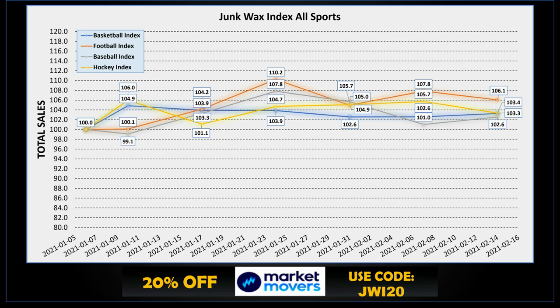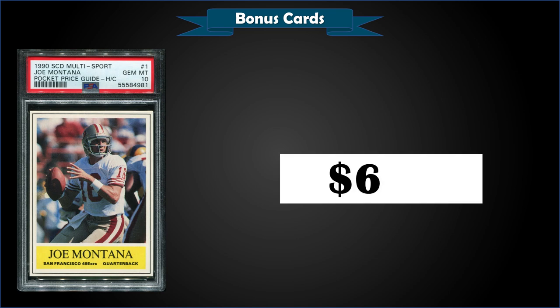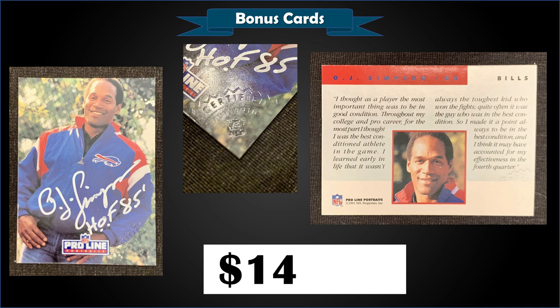Let's get into the bonus cards. First up, from 1990 Sports Cards Digest multi-sport, we have the Joe Montana hand-cut pocket price guide card graded gem mint PSA 10. For $610 — this is a pop of one and the first sale of this card at any grade. These rare low-pop oddball cards are starting to sell really well. From 1991 Pro Line Portraits, we have the OJ Simpson autograph card in raw condition for $140.38 — you can see the authenticity seal from Pro Line.